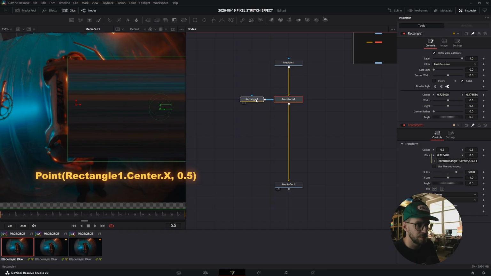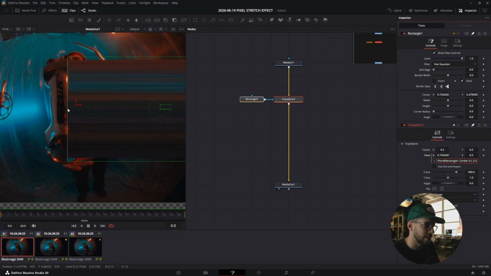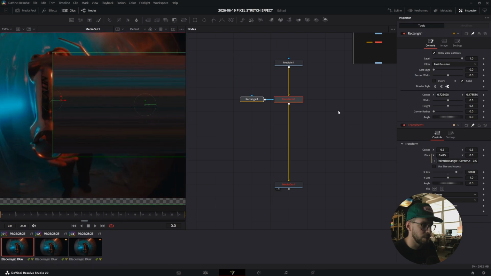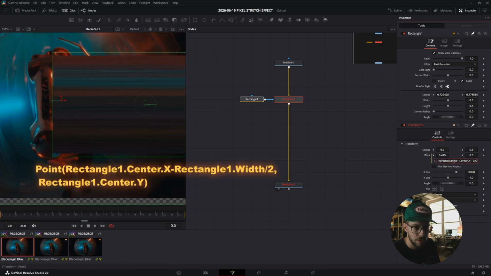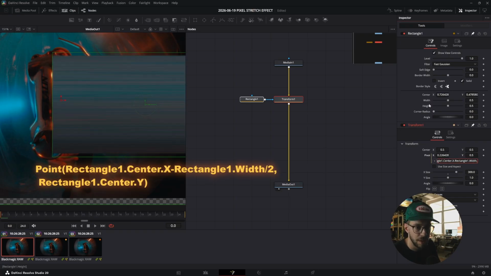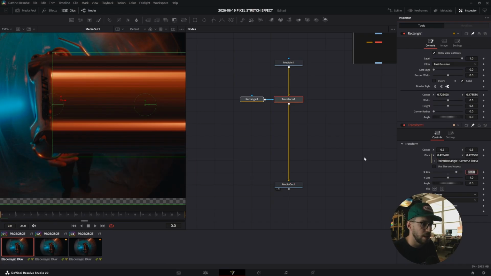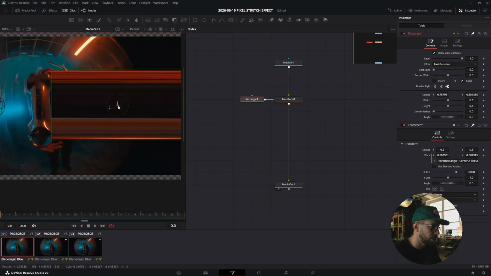Great, but we need to transpose it to the left, and we're gonna do it with the width. So if we did the whole width, it would be on the other side here. So we need half of the width. So we're gonna subtract half of the width. So width divided by 2, and now it's over here. Great. And now the Y value, I will delete this and say I want it on the center dot Y, and that's it. Now it's super quick.